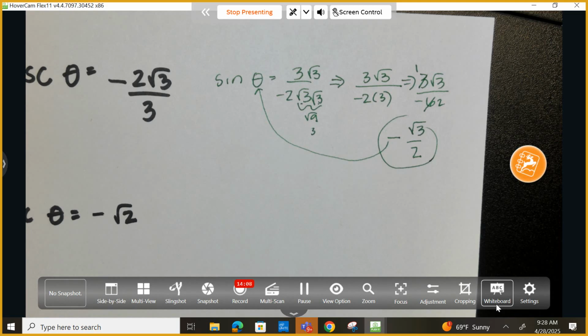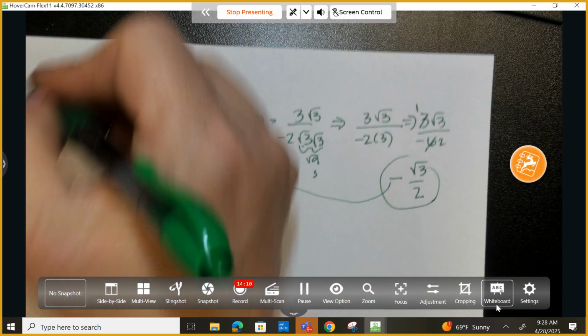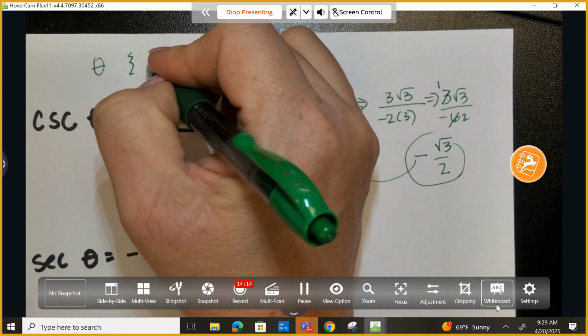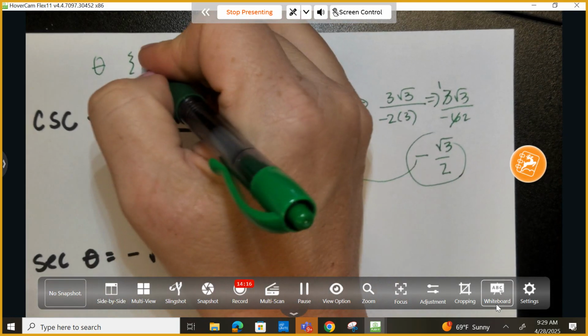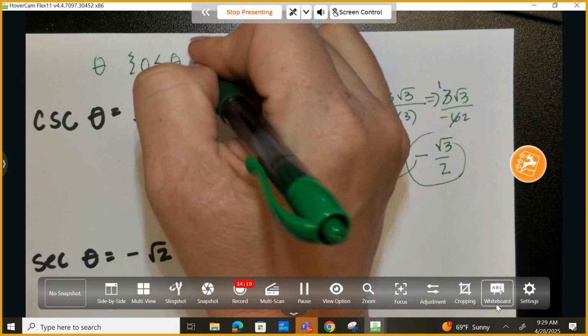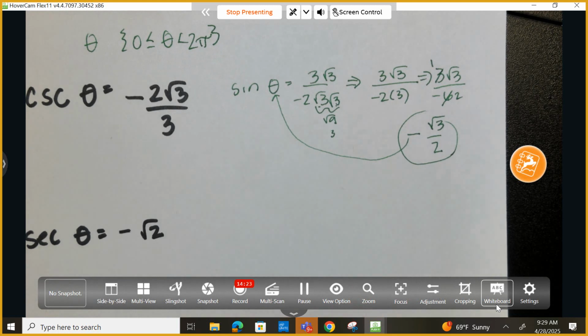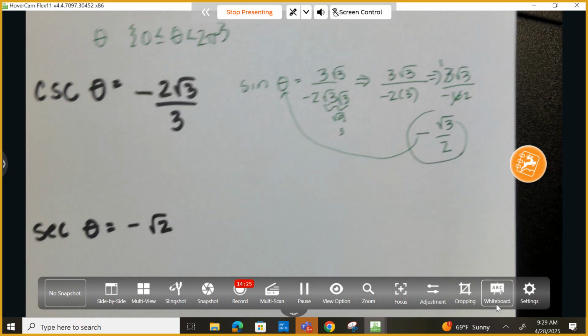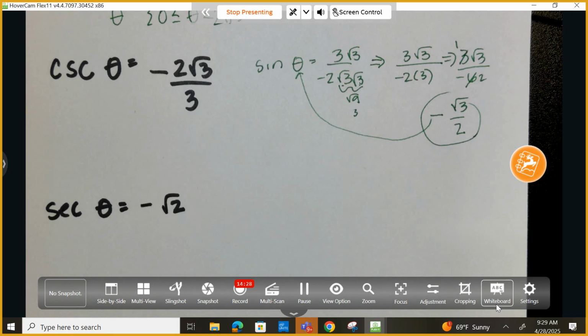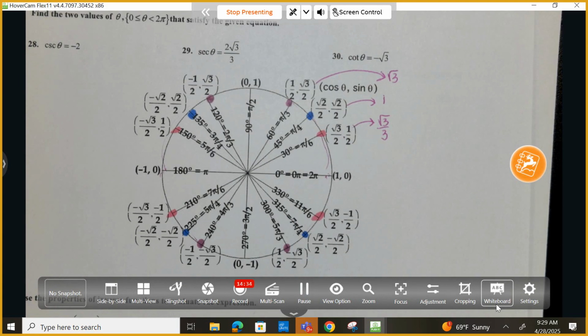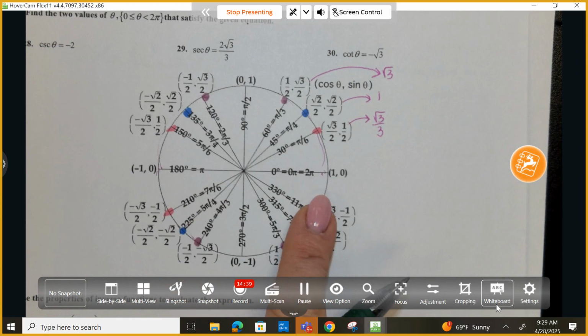Now the directions for this part tell us to find 2 values, but this time for our angle, we're going to say the values not in terms of 0 to 360, so not degrees. We're going to say them in terms of radian measurements. What are you talking about? So we're going to say like pi over 6, pi over 3, pi over 4, and such. Okay, you ready? So let's get started. We have sine values that are negative. Let's find it. Where are sines negative? Tell me which quadrants. Sines are negative where? Quadrant 3 and 4. Okay, awesome. It's quadrant 3 and 4.